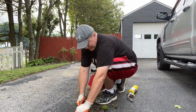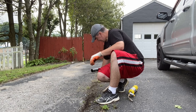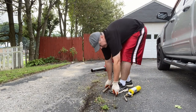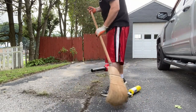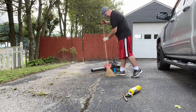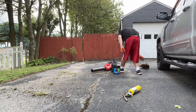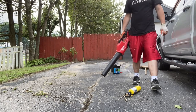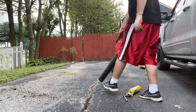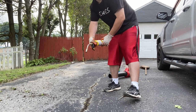Make sure you get down in there really good, because any loose debris, your sealer is not going to stick to it. Hit it with the broom. Then I hit it with the blower or the hose. Next, you want to hit it with the torch.